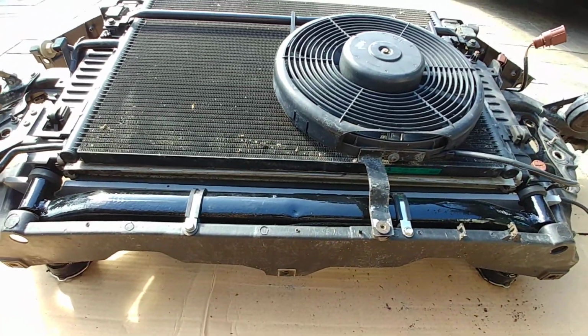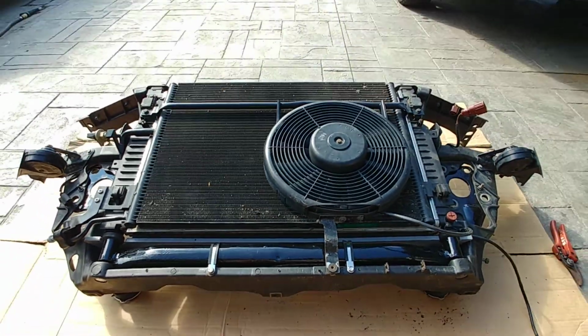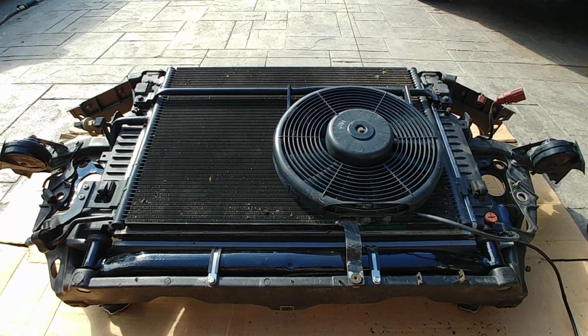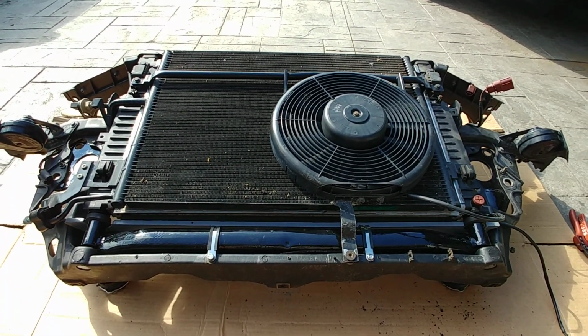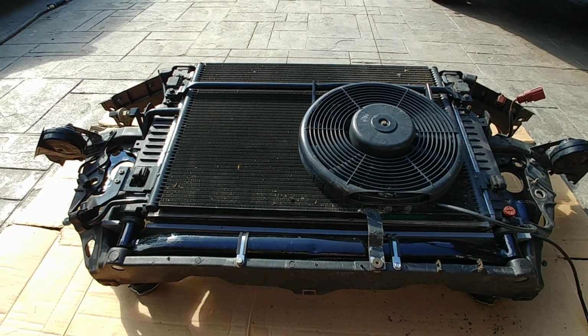So apart from that, this thing is ready to go in, and I'm actually hoping to get it running today. I've got the ECU flashed, thank you to Mirza. This should be good to go, and I'll post another video when I get it going.